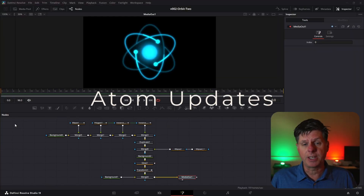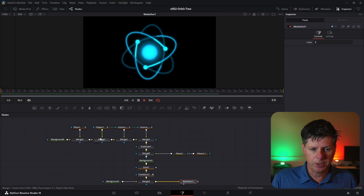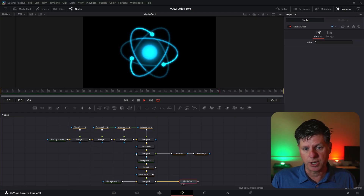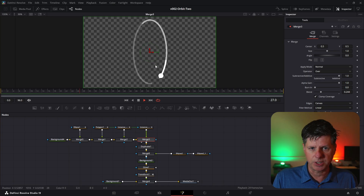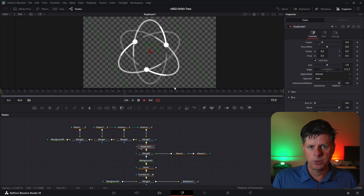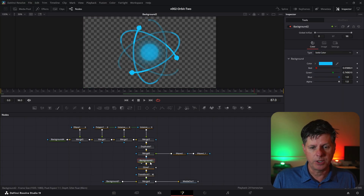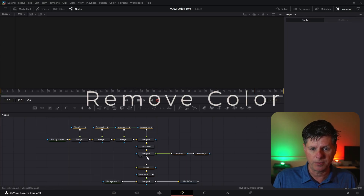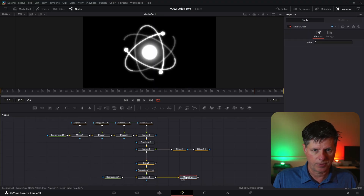It's time to fix up this Atom animation and make it better based on your requests. We're going to add a gradient and do some effects in the center to make it look really cool. Let's take a look — up here is where we did the rings. This first merge just has a dot that spins around. The next merge is a line, and the two after that extend the line — this is where we're going to add a gradient in. There's a duplicate node to get the Atom swirling effect, and this merge here puts the center in. We're going to select that background color node and hit delete, then connect this merge up into the glow and add the color up in here.